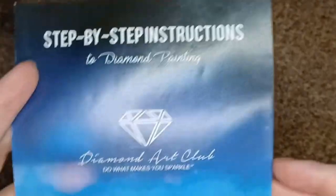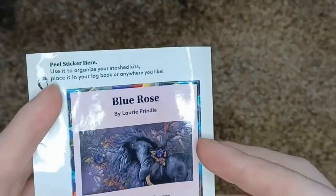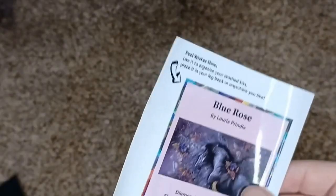Next we have our step-by-step diamond painting instructions. So if you've not diamond painted before or you're planning on giving this as a gift, it'll give you a quick easy guide on how to do so. Then we have the small sticker, so you can do a couple of things with this. If you keep a logbook, you can use it for that. I personally use them for my boxes. I have very limited space to store my diamond paintings, so I tend to stack mine up like so and I just stick that on the end here. That way later on when I'm coming to pick out a diamond painting, I can easily identify a painting without having to go through them all.